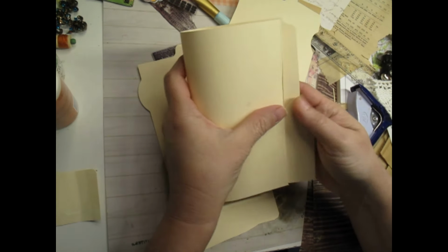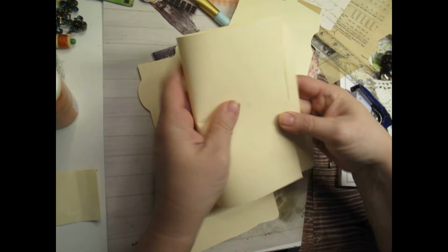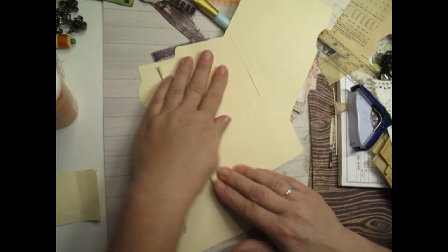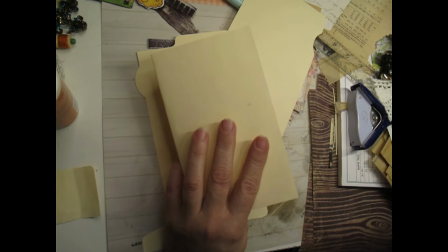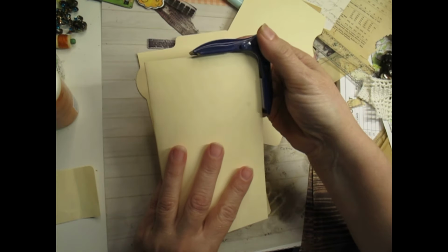So what are we going to do with these? Well, we have the sewing journal going already, and I was thinking these would make, if they don't fly away, really great little folders that we can add in there. I was thinking if we fold them this way, and we can put some pattern paper over them, would be really cute. I think I'm going to use my paper chomper for this part. Got to get this line straight, and, oh wait, almost messed that up, didn't I? There we go. And we'll round these corners to make it look a little more file folder-ish. Oops. See how cute that'll be in there? So it's just using that piece. And we can put little ephemera in there, whatever we want. We can put a little pocket in there.